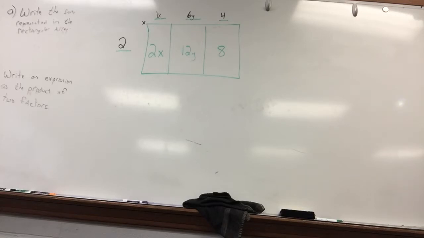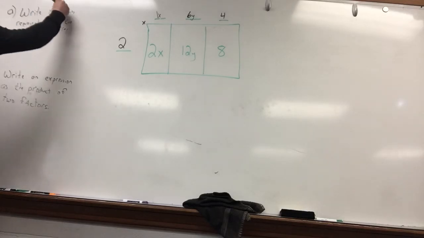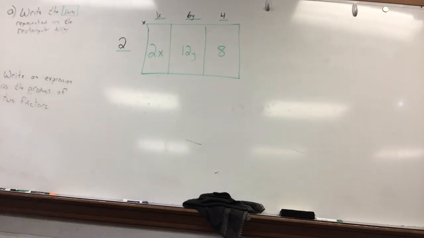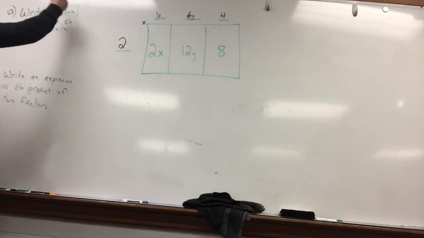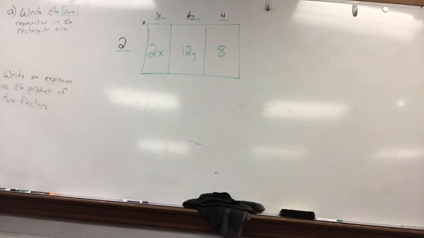There are two key words in A and B. What is the main key word in letter A, Owen? Sum. You're just going to write it down. This is the key word here. What does the word sum mean, Trevor? Plus. The answer to what? The answer to an addition problem. So in this problem, we're talking about adding.